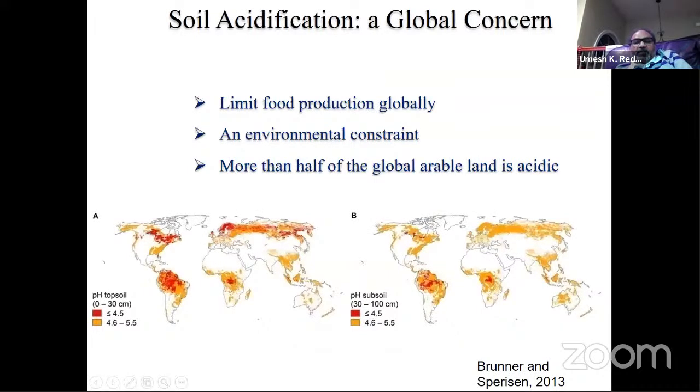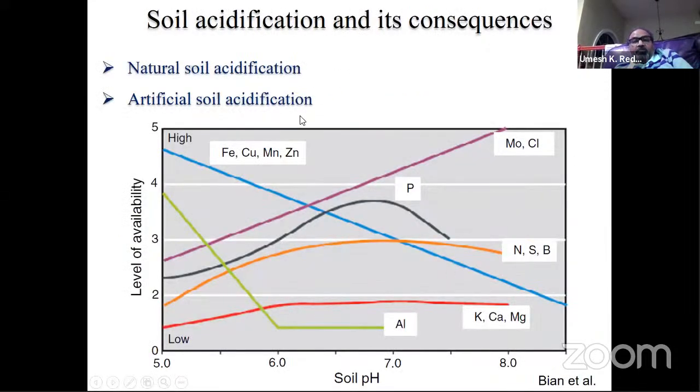Especially the acidity is very important. This is all acidification. So the whole arable lands across the world, the pH is getting reduced because of so many factors. So it's a huge environmental constraint, because the varieties that we have, horticulture varieties, especially grapes or watermelons, mangoes, are not suitable for growing in acidic soils. So we need to look at how to mitigate this.